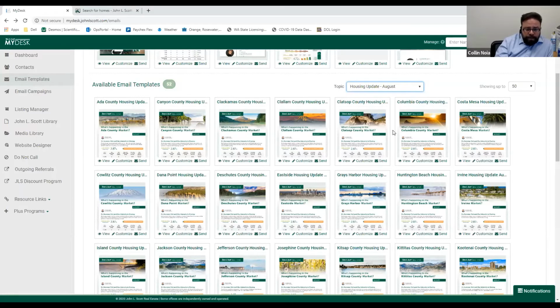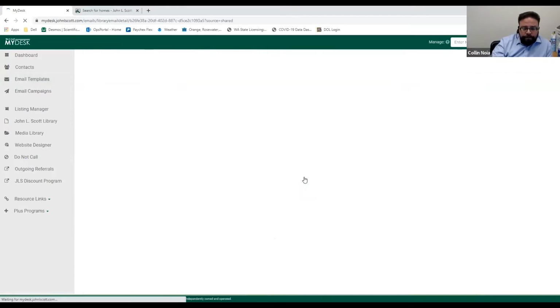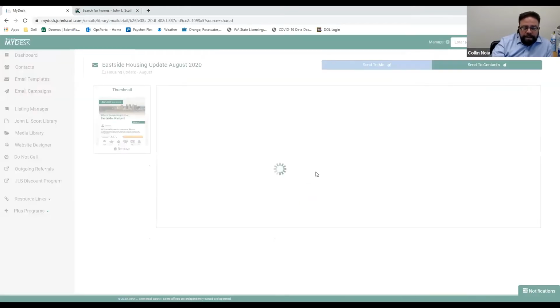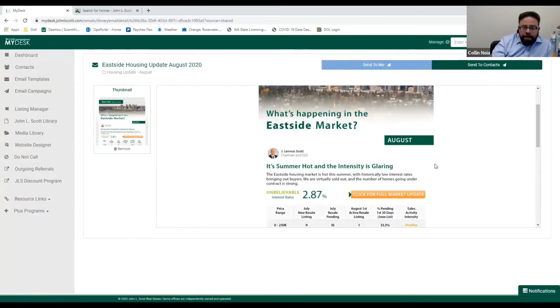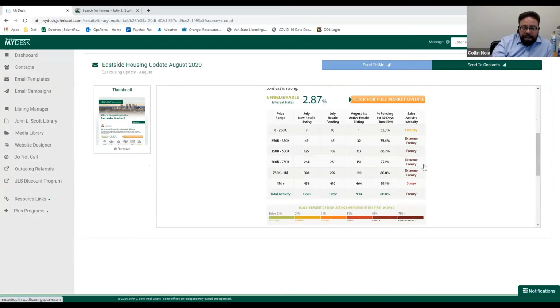So for example, if I want to send an update to clients who live in Bellevue or Redmond or Kirkland, I can click on East Side Housing Update. And this is an email that would go out, and it would talk about what's happening in that specific market.